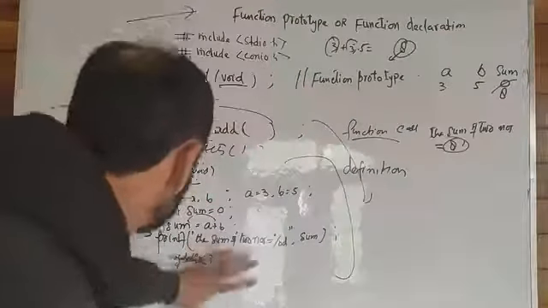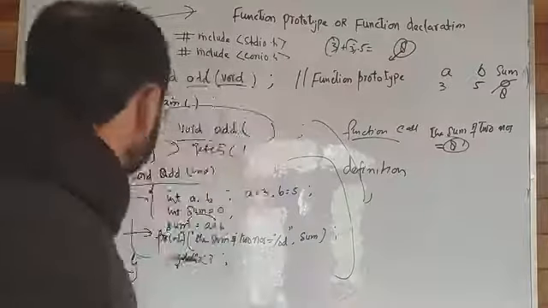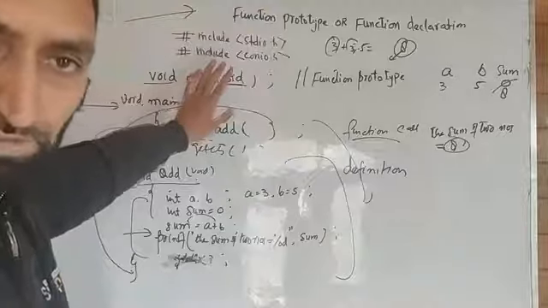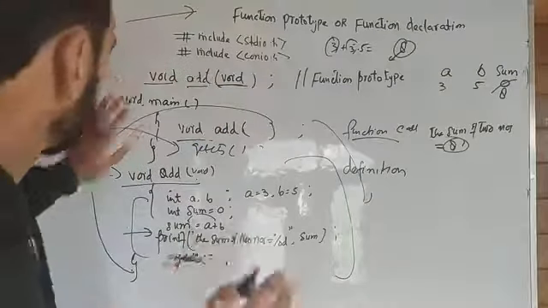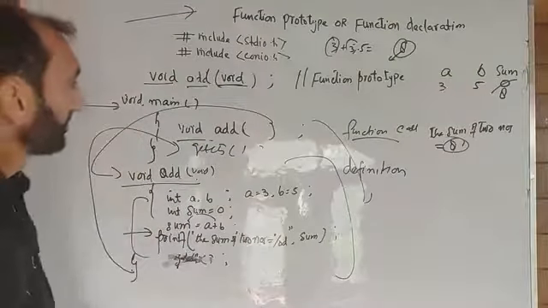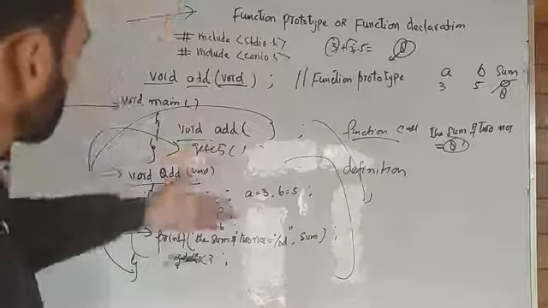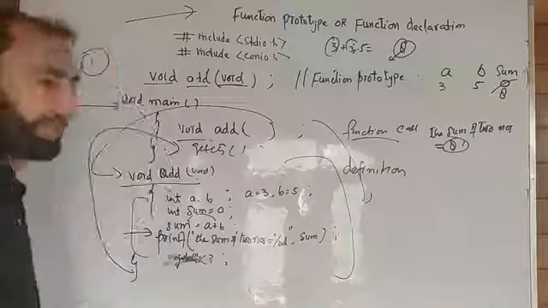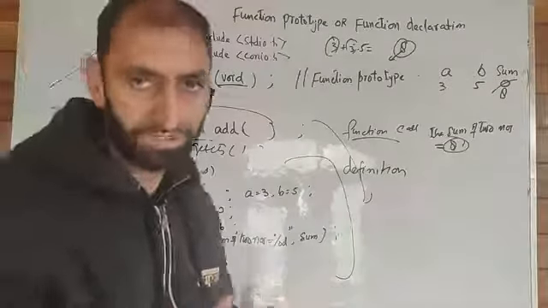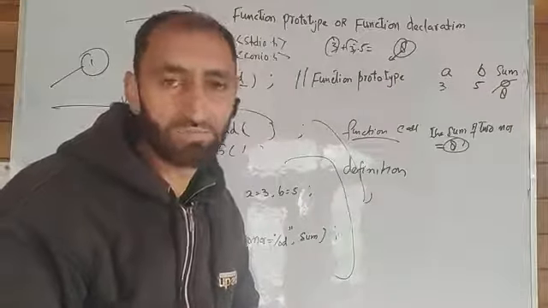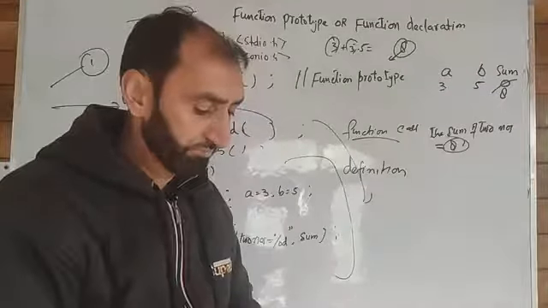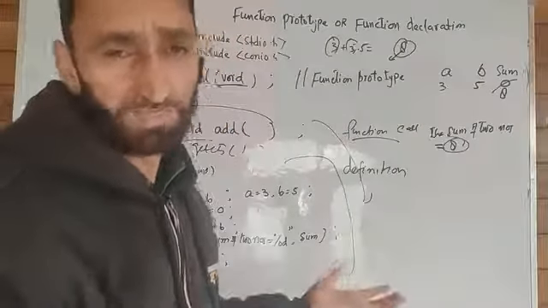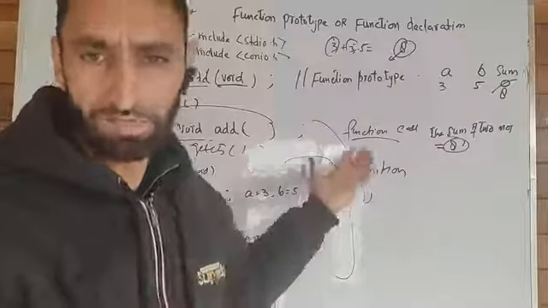With the help of this example, I have discussed the working of this type of function, the function which has no return type and no arguments. Hope you have now understood the first type of functions when we categorize them on the basis of their prototype. In the next video, we will discuss the other types of functions categorized on the basis of their prototype.